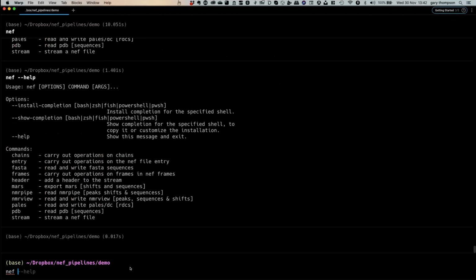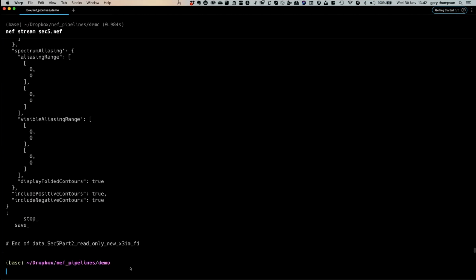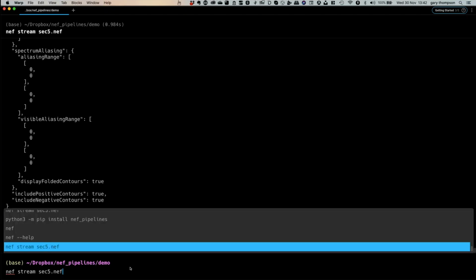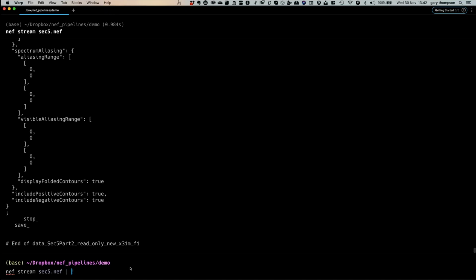And that will produce this screen. So if we do NEF stream sec5.nef, that's just going to stream the NEF file onto your screen, because the output of the stream command is connected to your terminal. But what we actually want to do is export to a program called MARS, which is an automated assignment program.